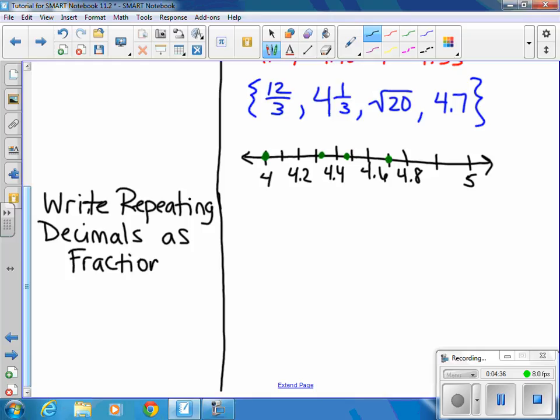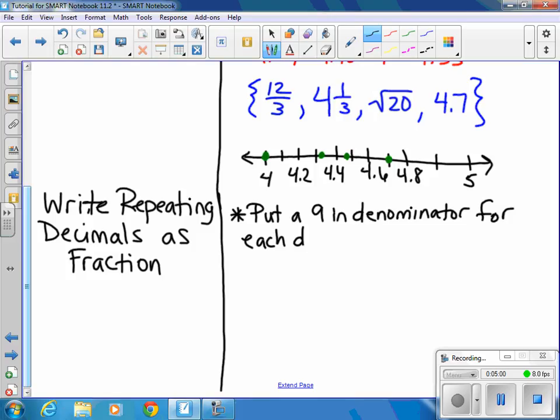Okay, so the big deal with writing any decimal that has a repeating bar over top of it is what to put in the denominator spot. So you need to make a mental reminder to yourself that you're going to put a 9 in the denominator for each digit under the line. And again, if you use this trick, it's the best thing I've got for you in terms of remembering it. Right? The 9 and the line rhyme, so it's easy to remember what number you're supposed to stick.